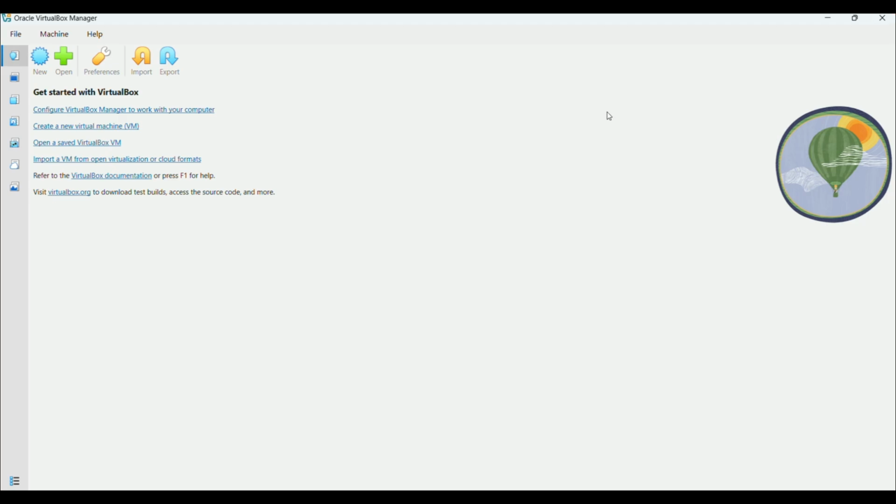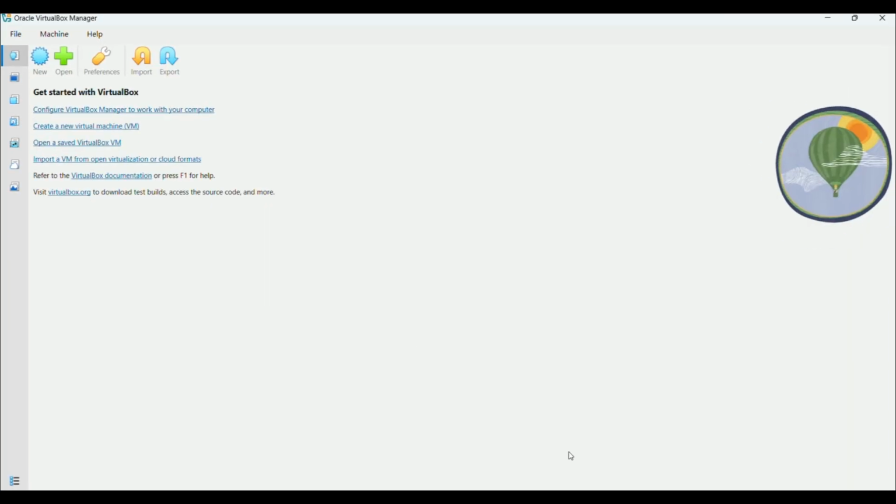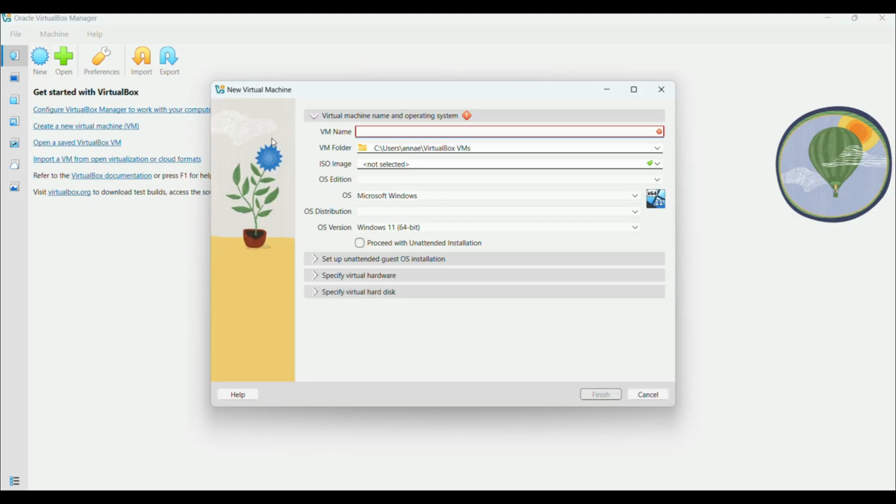Heading over now to the virtual machine, where you'll click New, then name the virtual machine. In this case, it was Dual Boot VM.